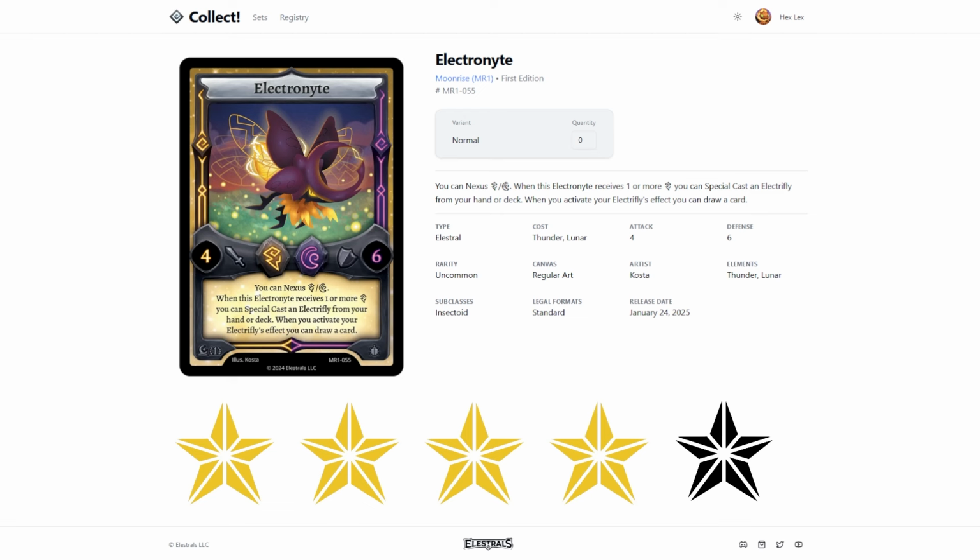So the idea being that, like, you ascend your dude into Electro Knight. That triggers the effect, special cast the Electrofly, and then you can, you know, pop it to search and then draw. But you can also Nexus in the same turn, and then the when effect will activate again because it has received another Thunder. So multiple searches plus draws per turn. I think this card is pretty good. I think that it has a high chance of seeing play in Thunder. The 4/6 stat line is a little bit bleh for a 2-spirit, but I think the advantage you get off this card is totally worth it.